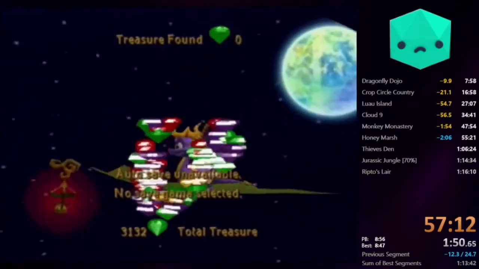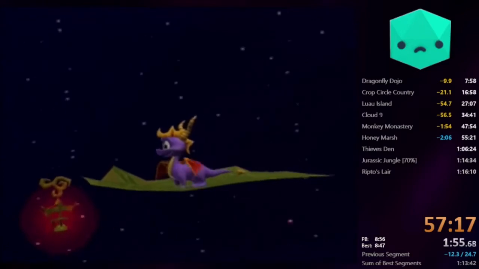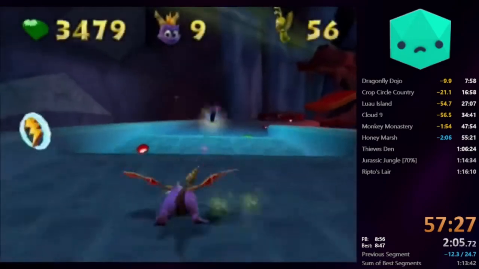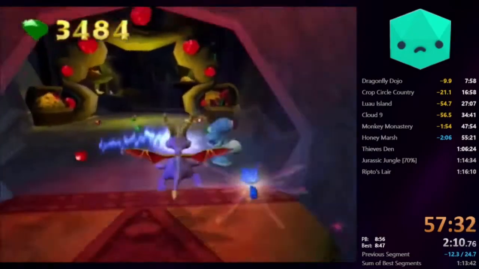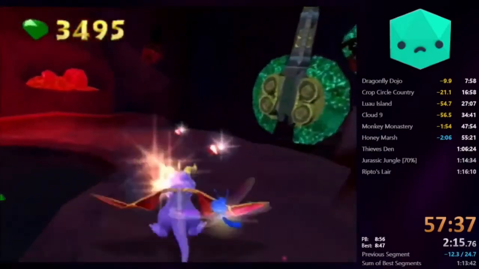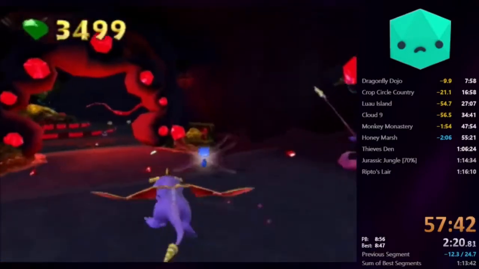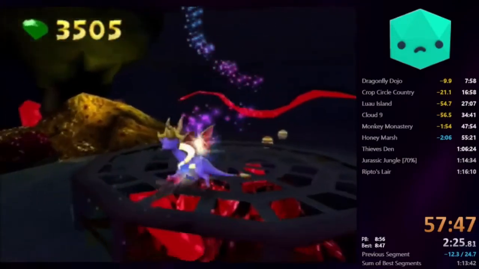So, PS2, you'll have 57 dragonflies at this point. On GameCube, you'll have 56 dragonflies at this point. So, Thieves Den is very bad for gems. You don't really want to be worrying too much about the gems. Like, there's a lot of twos that are en route. There's also a couple tens. But there's no fives in this level. There's no 25s. There's not really a whole lot of anything.